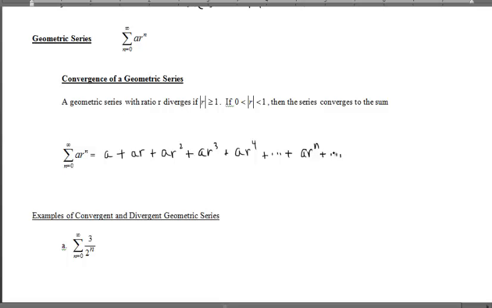All right, so a geometric series with ratio r diverges if this is true, and converges if the absolute value of the common ratio is between 0 and 1 numerically. Then the series converges to the sum. I'm going to put it right here. There's a little formula we have to memorize. If you've determined that the series is geometric and its common ratio is less than 1, then the sum is going to be equal to the first term, whatever you get when you expand, divided by 1 minus, not the absolute value of r, but just r. So if r happens to be negative, then you have to put the negative value in here.